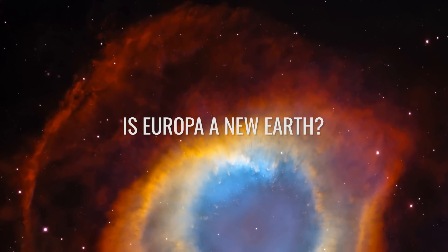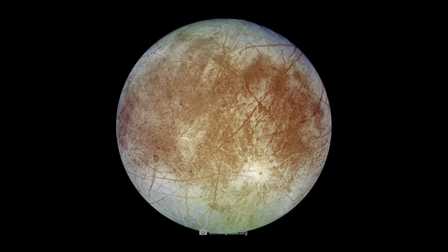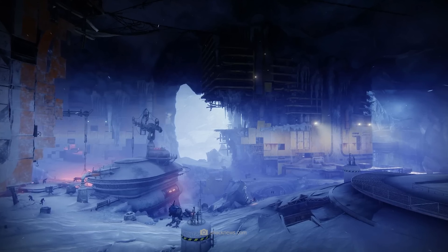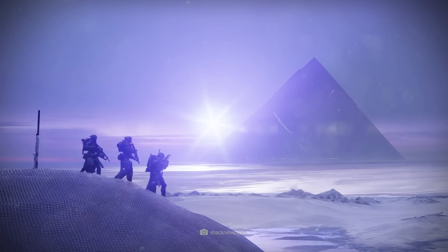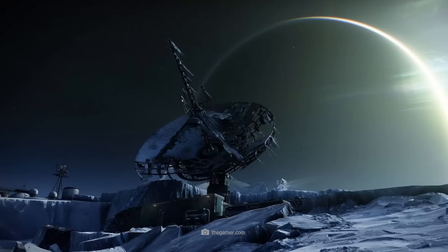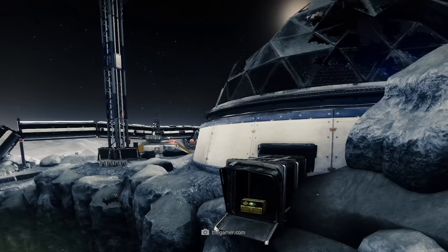Many people know Europa from the popular computer game Destiny 2: Beyond Light. In the expansion pack, Europa is introduced as a new icy frontier land where players can explore frozen wastelands, deep canyons, and ancient facilities built by humanity, now occupied by enemy factions. The representation of Europa in the game is not just an icy wilderness — it is a place full of secrets and hidden technologies, with ruins of ancient civilizations and advanced technology scattered throughout the ice fields, painting a picture of a moon visited by many species.